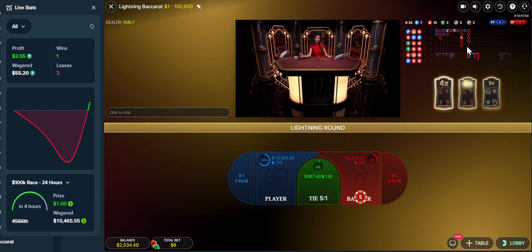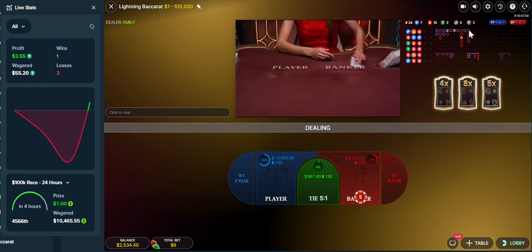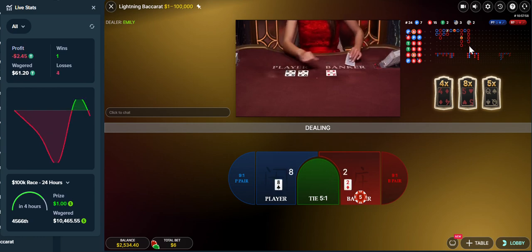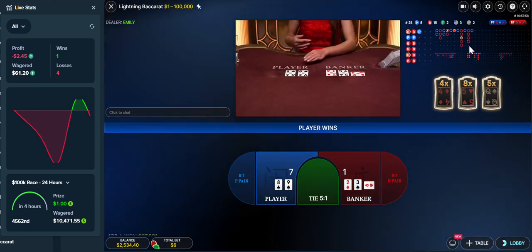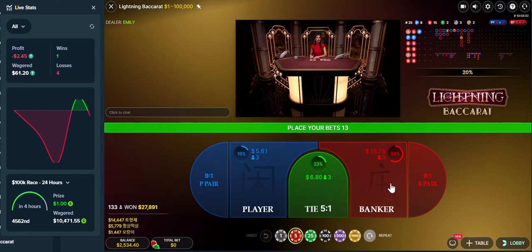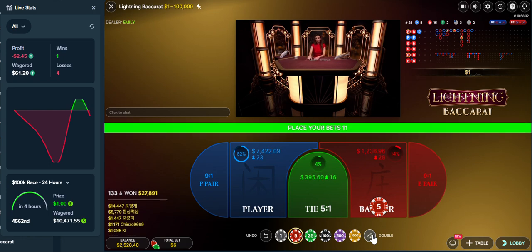Number one thing to be aware of is that banker is dominant in this shoe. Player 5, bank extra card. Player wins 7 over 1. Congratulations. We'll keep betting on the banker in this case.